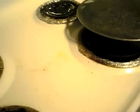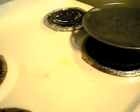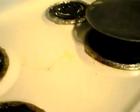Yep, this is all I'm going to use on this grease splatter, is vinegar. Take a paper towel, because a paper towel in this instance is better, because you don't have to wash the grease out of the dishcloth. I'm not a huge paper towel user, but for this job, it's great.